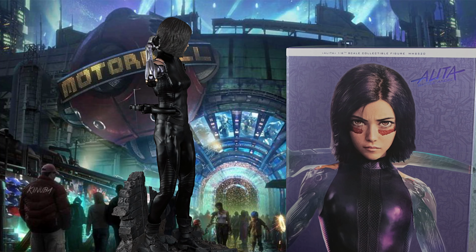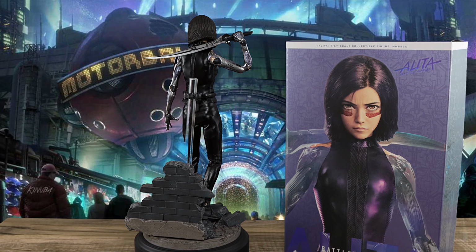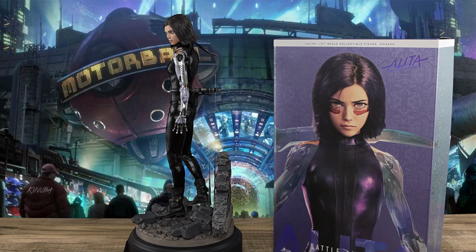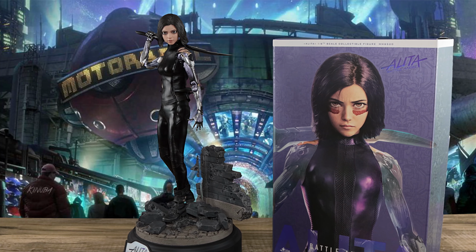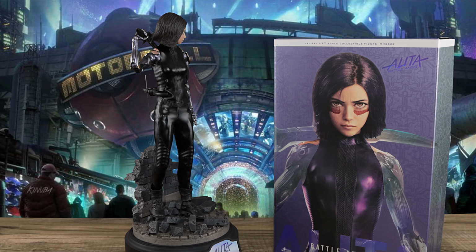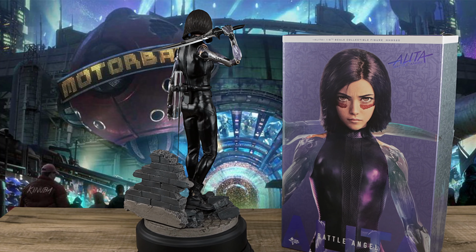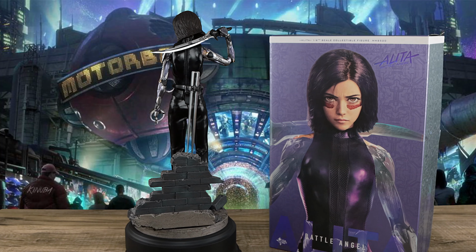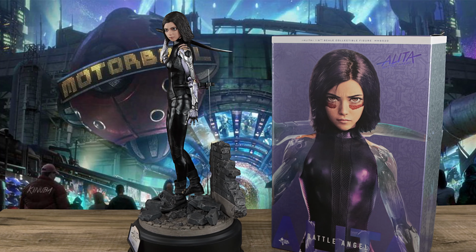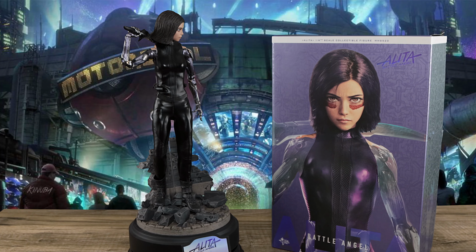The only thing maybe I would have wished was a second head sculpt, maybe like a screaming reaction. It doesn't need to have a purse, but that war paint would have been nice. It would have been a nice touch. But nonetheless, I'm extremely happy with this release. I believe they're gonna come out with a third-party head sculpt like this, with rooted hair, and I might pick this up. Now, by no means is this a perfect figure, but this is as good as it could be. You can overlook the fact that she doesn't have rooted hair. You can overlook the fact that she doesn't have a second head sculpt, and still be totally happy with the purchase that you're gonna make.